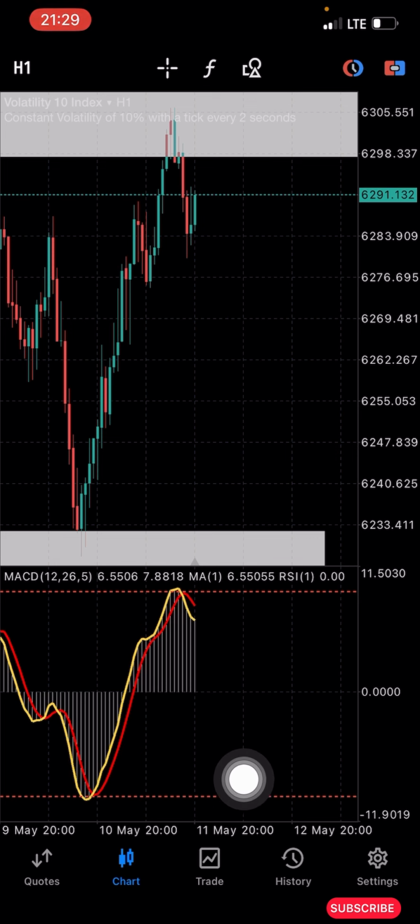And make sure to use it on the higher time frame because it respects the strategy more effectively on a higher time frame. But if you are using it on a lower time frame, I've not seen the accuracy in that place very well, but I know it works best on the 1 hour, from the 1 hour upward. So make sure you do the back testing yourself and see how good the strategy is before you apply it using your real money or apply it in the real market.